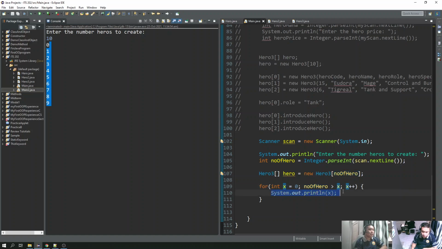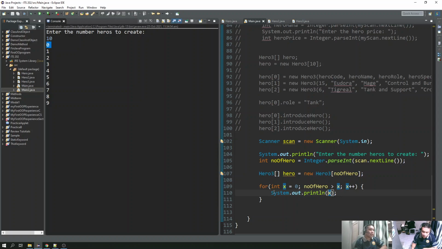So the initial value of x is 0, so it is printed as 0. Once the first loop finishes, the value of x is added by 1. So now x is no longer 0 but 1. 10 is greater than 1, still true.